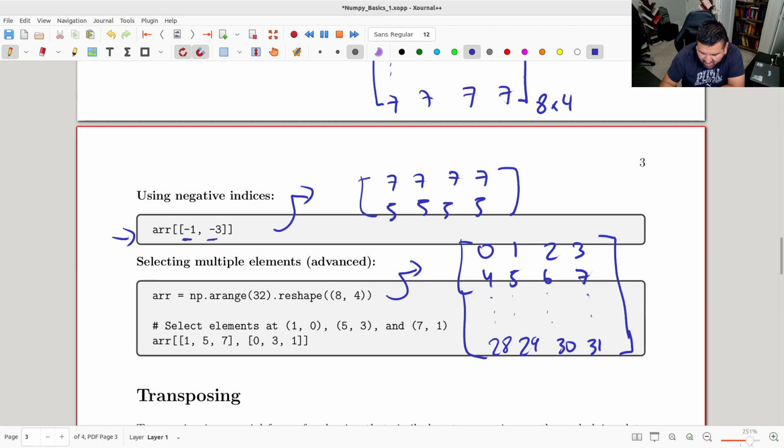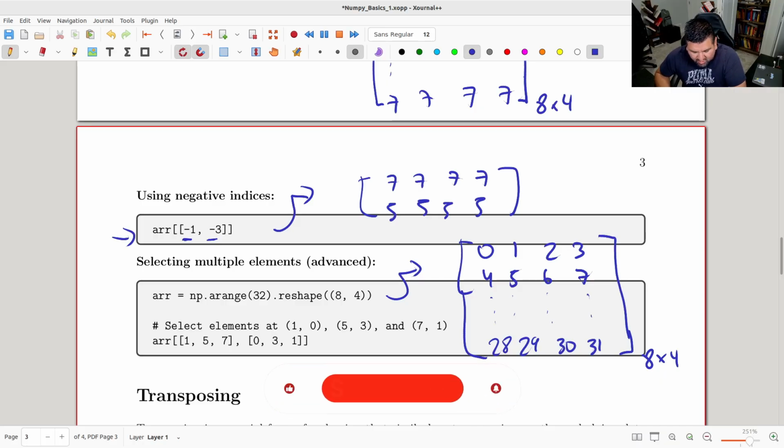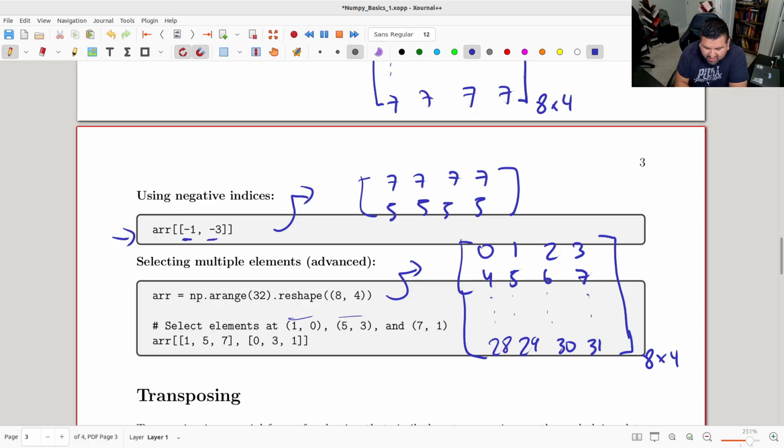So it just creates an 8 by 4 two-dimensional array with the integers 0, 1, 2, 3, all the way to 31. Okay, and then let's say for some reason you are interested in the 1,0 element, the 5,3 element, and the 7,1 element.